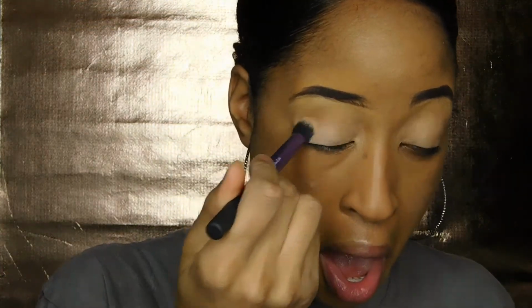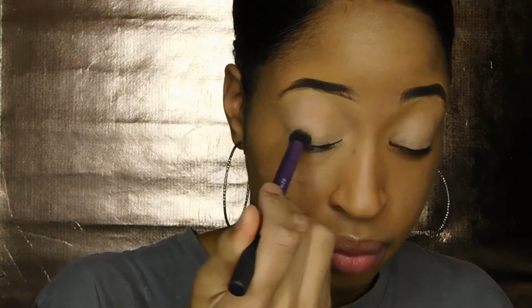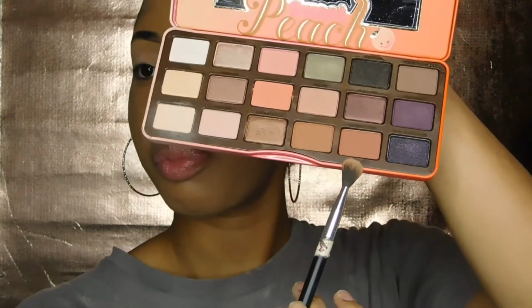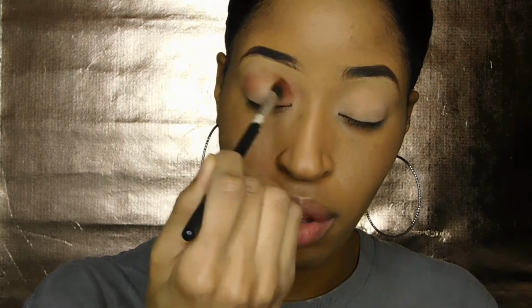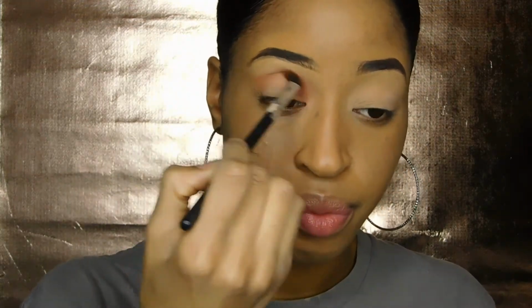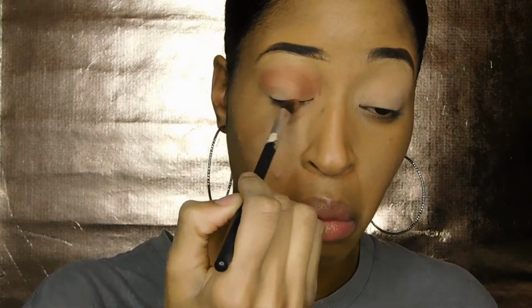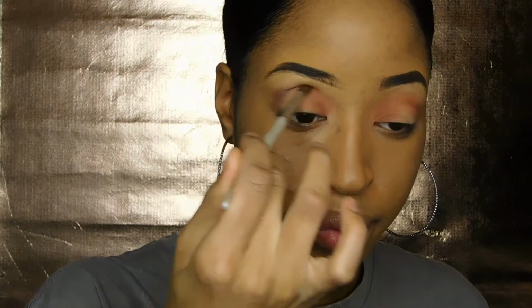Now I'm going to go ahead and start off with this bottom color. It is called Peaches and Cream. I'm going to put that over my entire lid, and that is just going to be our base for our colors, of course. Next I'm going to go into the palette, and I'm going to take Summer Yum, and this is like a nice little burnt orangey color, and I'm going to put that in my crease. That is kind of where you want to start your eyeshadows, just for a good transition color. You want it to be a neutral color, but be creative, be bold. Sometimes you want to use bolder colors or dark colors, but today we're using Summer Yum.